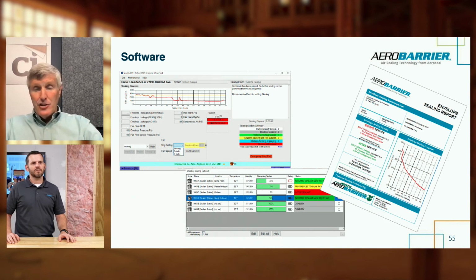And there is that software on the right-hand side. You see the graph, the output of that. I just find that so powerful. Somebody's going to say, well, does that replace the need for a blower door test, let's say, to meet my code requirements? And the answer is typically no, at least not at this time. I think in future you could say we're going to get enough confidence, but typically the energy rater is still going to come back and verify the test. And the number is going to be slightly different.